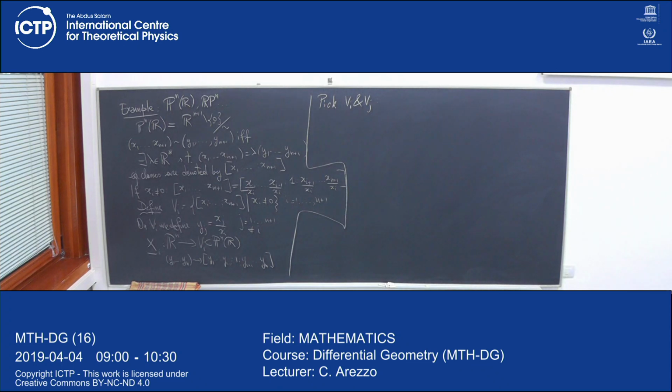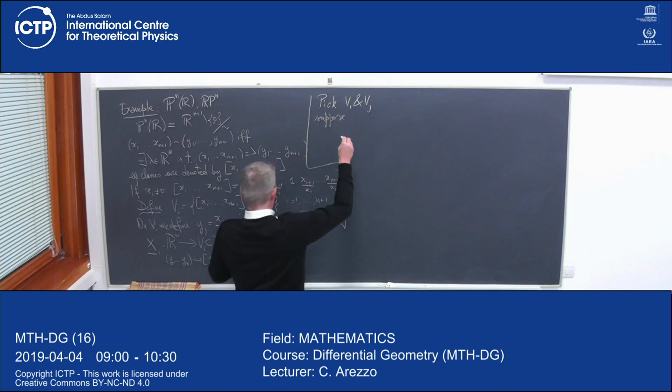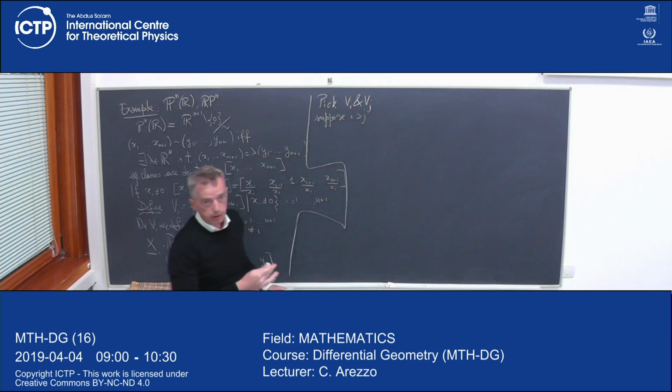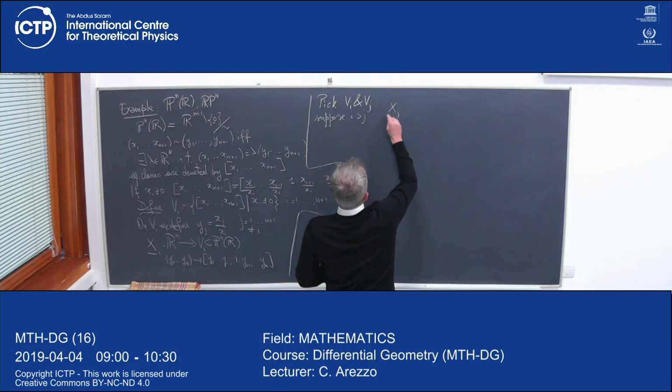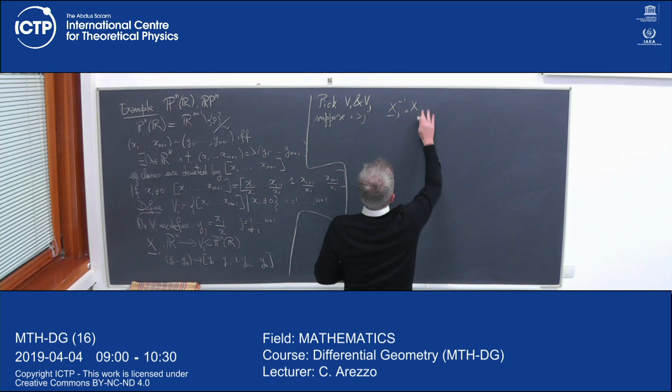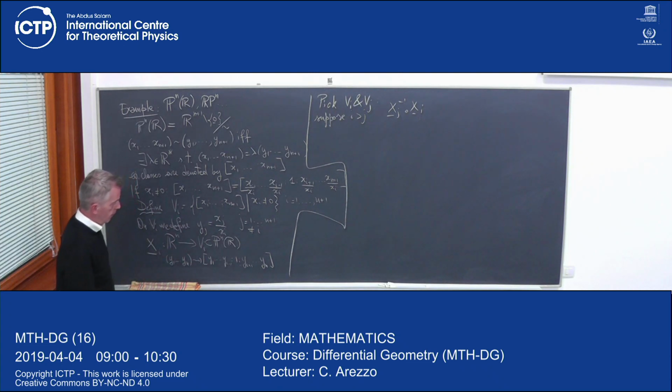How do we want to construct the change of chart? I think it's better to decide, just to avoid confusion, suppose that i is smaller than j. Let's decide which is the smallest of the two. What we have to construct is xj inverse composed with xi, acting on a subset of Rn.